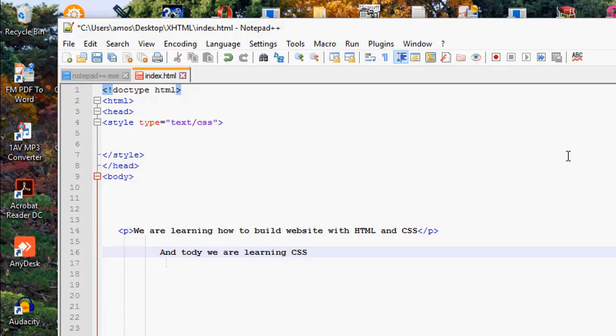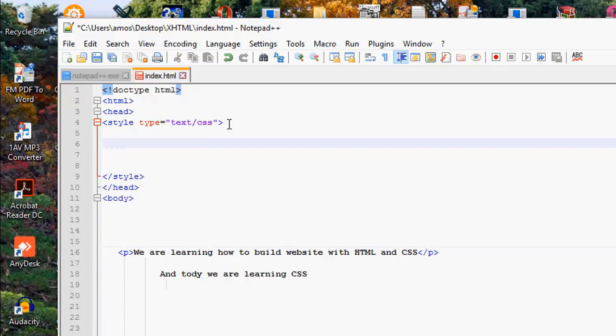Now to do that, in the style tag, you go in between the opening style tag and the closing. First and foremost, we need a parameter to enable the web browser determine which item you want to effect a change on. The parameter that will identify this long text here is P, for paragraph. So we'll write P outside and give a space, and then we write this special bracket, and inside we want to change the color, so you write color.